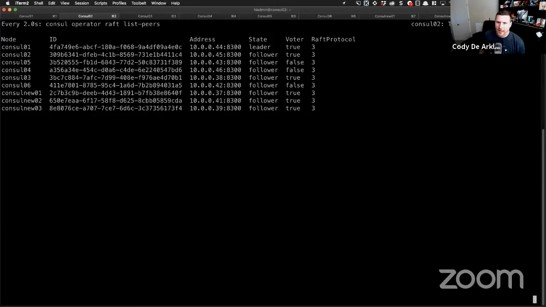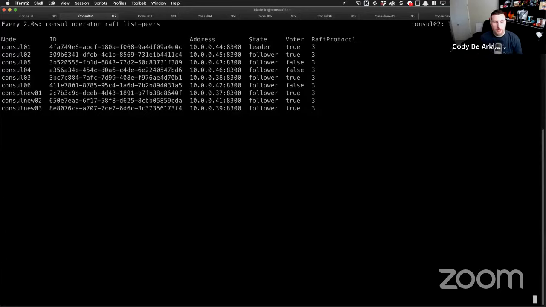I think I'd hand over to Peter here in about 2 minutes or so. We'll see this start to error out potentially where it says it has no leader available. That's because 1 is the leader and it's going to demote down. So new 1 or new 2, new 3, one of those is going to take over and become the new lead. So that'll happen. We'll see an error probably.